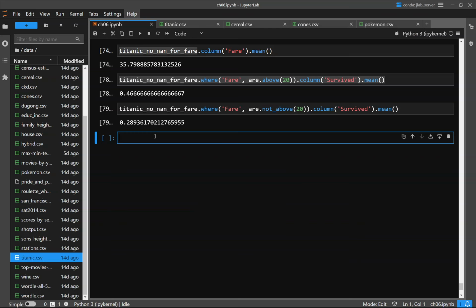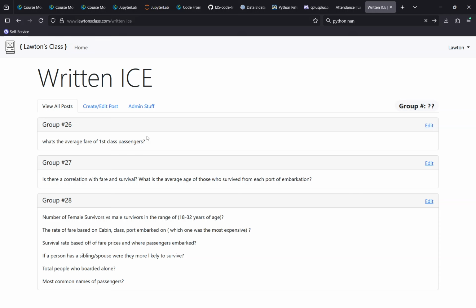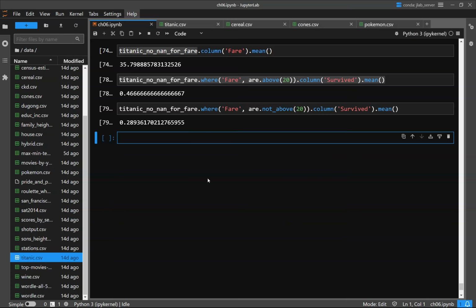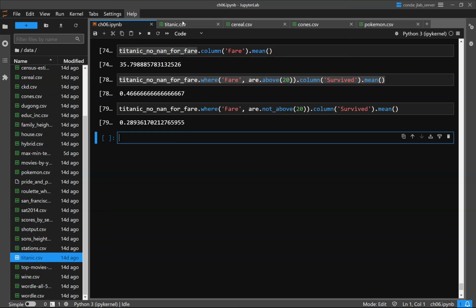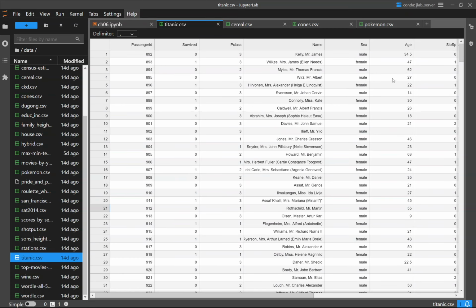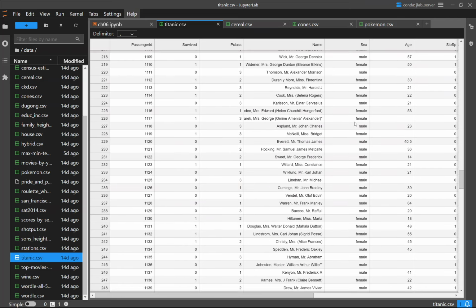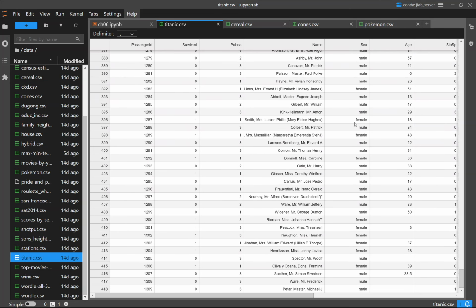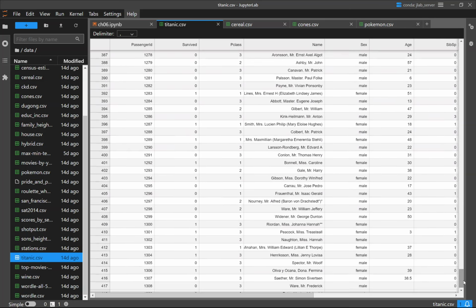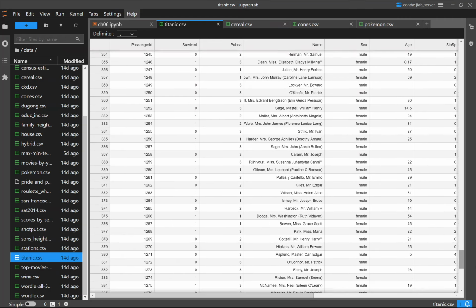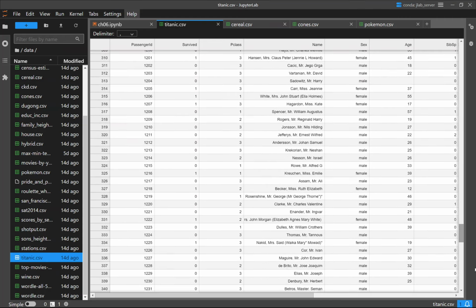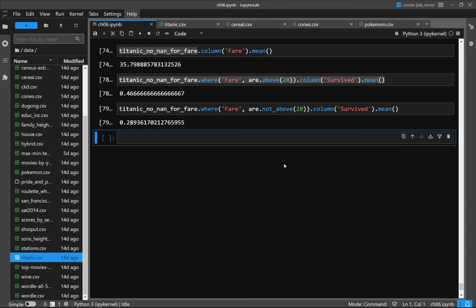Let's see here. Okay. Female survivors versus male survivors. Now let's see, do we know the genders of every Titanic passenger? Yeah, that's in the sex column, but are there any blanks? Because that would throw things off as well. Oh, actually not, because we can select out just the male ones and the female ones. So those are only two options here. And it looks like they're all filled in, so we're going to get answers.